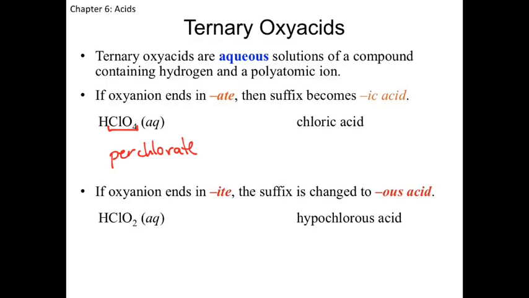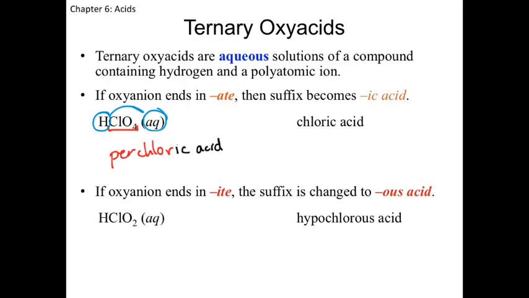Because it now has the AQ and that H in front, I now know that this is an acid, and what I will go through and do is erase the previous suffix and change it to ic acid. And it becomes ic acid because it said ate. Our ion was perchlorate.